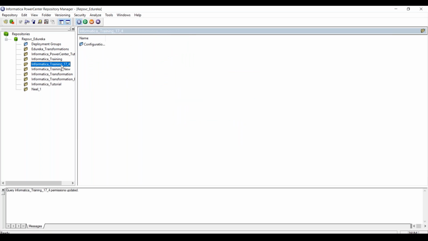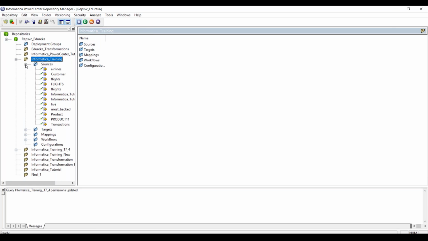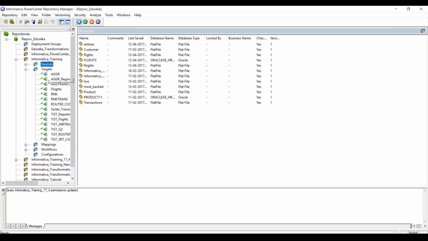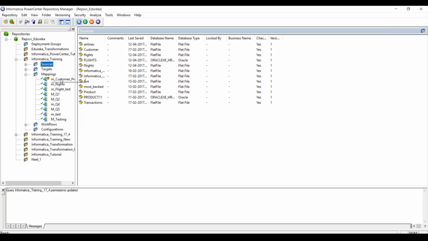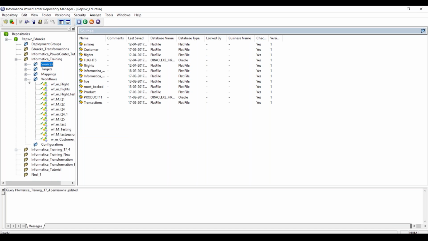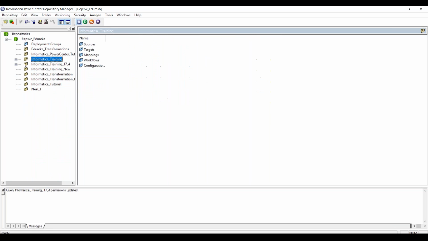Now by default you have only the configuration folder present inside my work folder, but to give you a simple understanding, let's say you have created a project and you are working on it. If you go inside that folder, you can see the different sources that I'm using. These are my sources. These are my targets, as well as the mappings that I have created and the corresponding workflows as well. There are certain naming conventions for all this. We'll be talking about that when we are working with them.